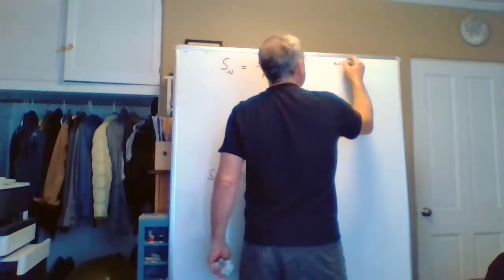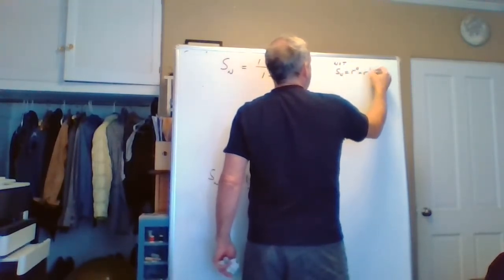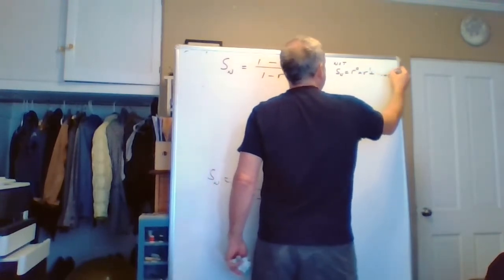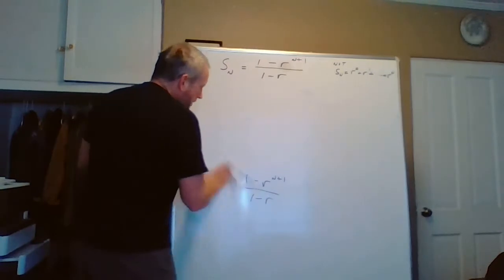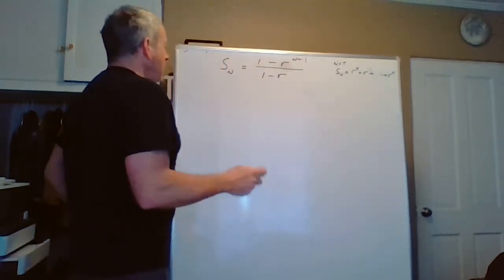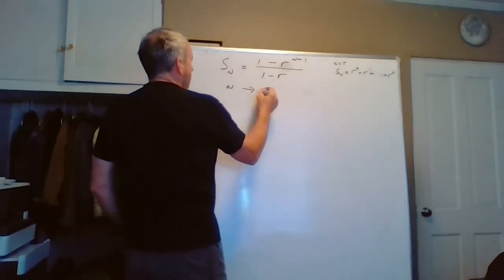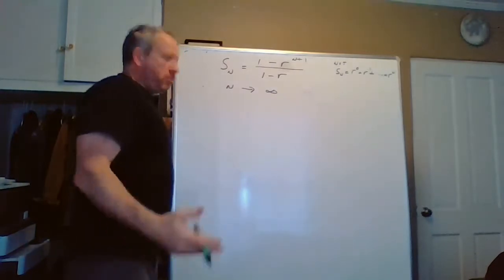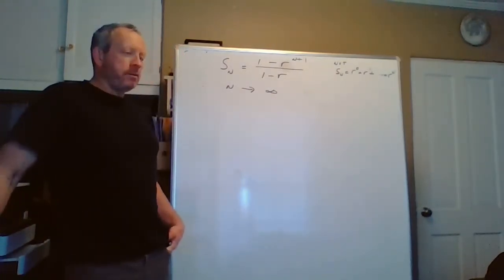So this formula, we can make a little note over here. Note, s sub n equals r to the 0 plus r to the 1 plus dot, dot, dot, plus r to the n. So I don't forget that now. And what we're interested in is to ask ourselves, what happens when n, the terminology is when n goes to infinity, and what we're really saying is when n grows without bound.